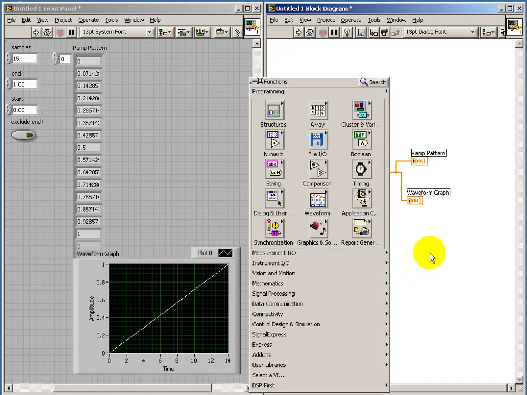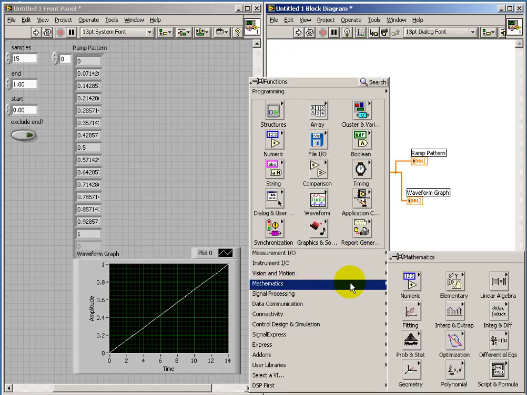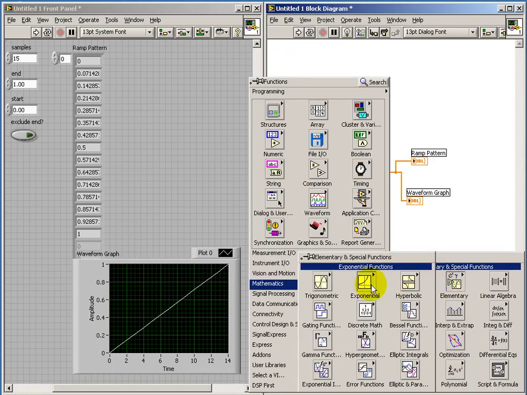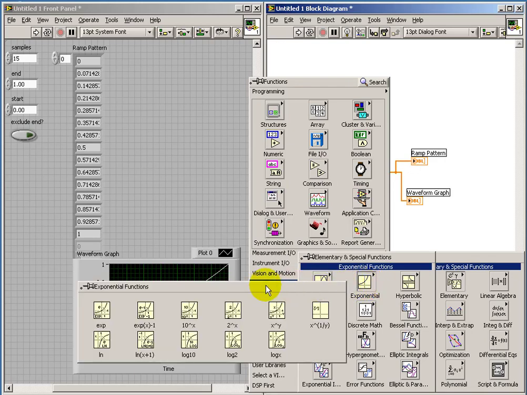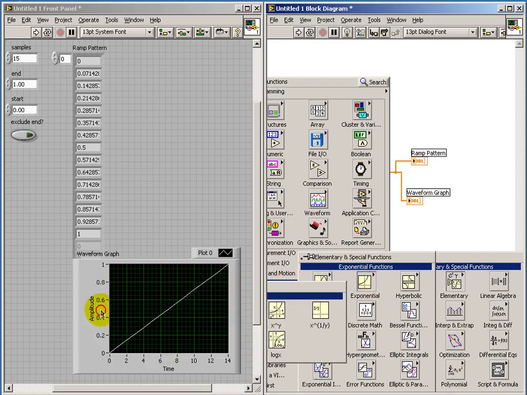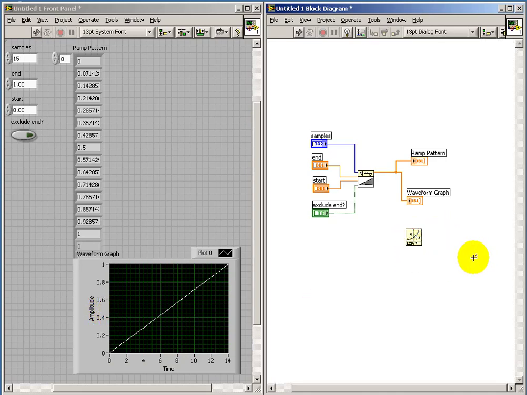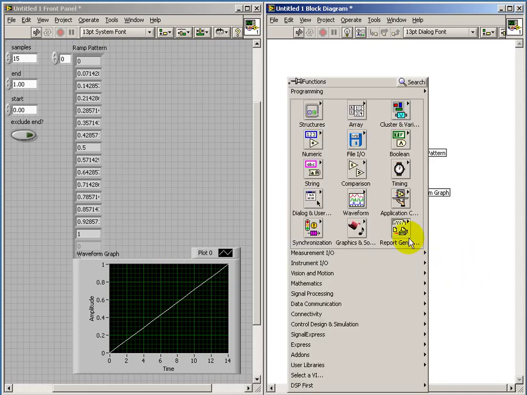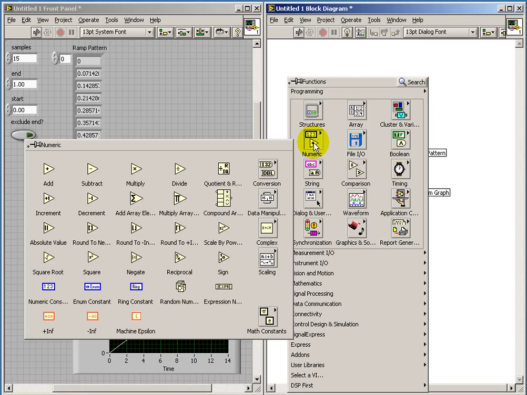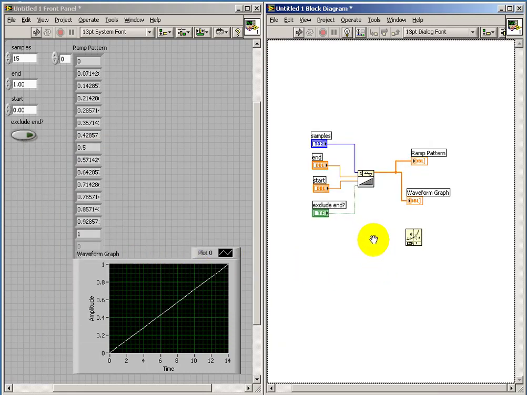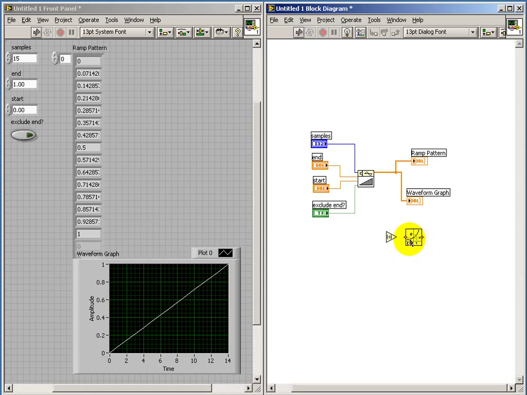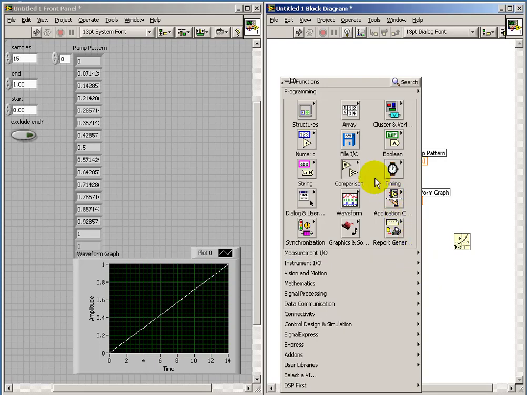Now, as I said earlier, I wanted to explore doing an exponential based on the ramp now being thought of as our time vector. So here's my exponential operation. And if I'm trying to form e to the minus t over tau, I'll need some additional operations here as well. So the first thing I'll do is take the ramp output and negate it. So now we have minus t.